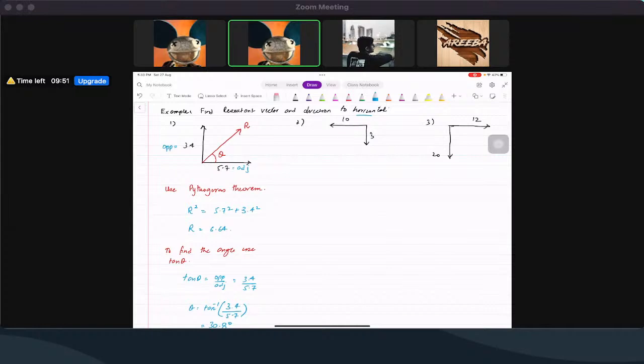Okay, so I'm drawing it, and now you check yours if that is correct. This vector should look like this, and the angle from the horizontal should be here. So the resultant's value should be 10.4, and the angle's value should be 16.7. Did you guys get the same? Yes.